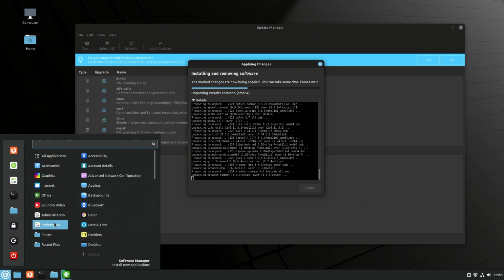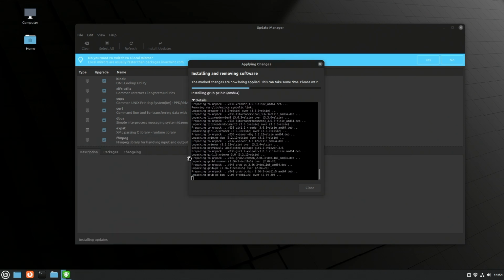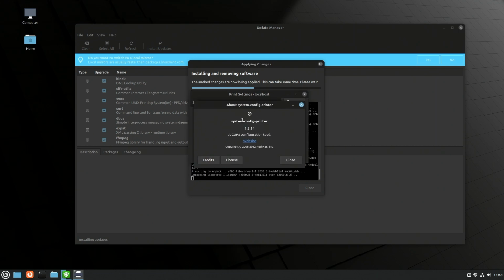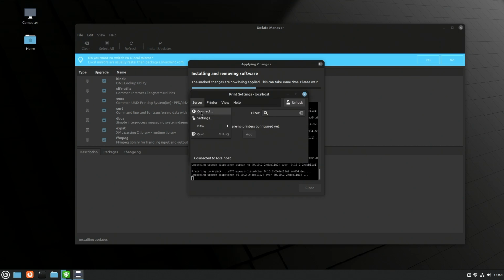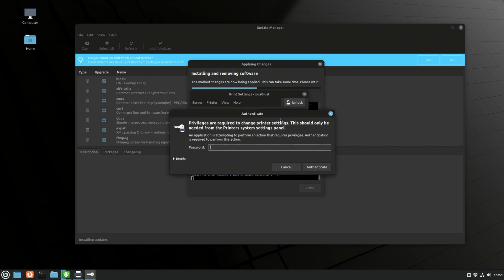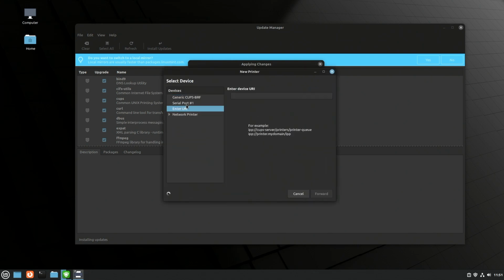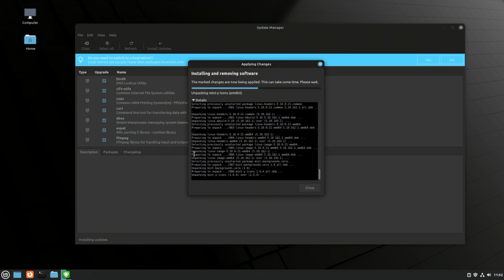What about printer settings? Can we set up a printer in here relatively easily? Yeah, this kind of looks like a tool I've used before, actually. System CUPS configuration tool. Okay, yeah, this is something I have used before. But it looks like we could add, well, we'll have to unlock it first, won't we? Okay. And add a printer. I don't have to have a printer handy right now, so we just have to pretend. But yeah, we could go network printer, we could go all kinds of different stuff. So that makes sense. So I'm going to close that out.